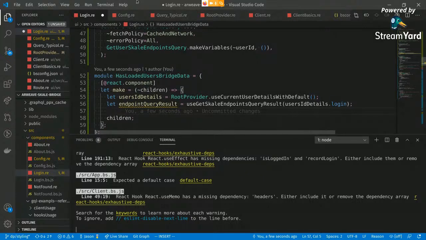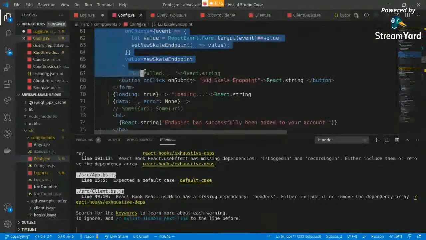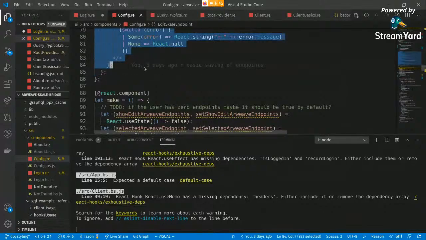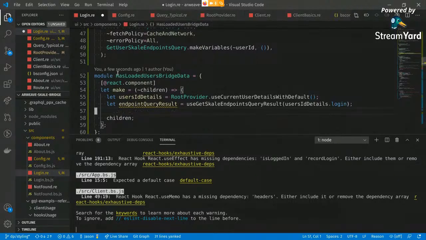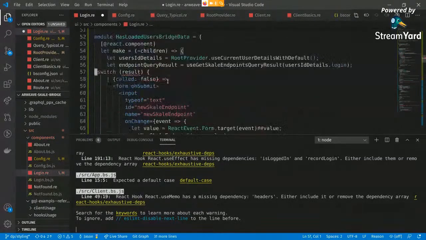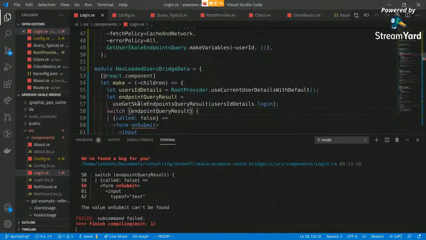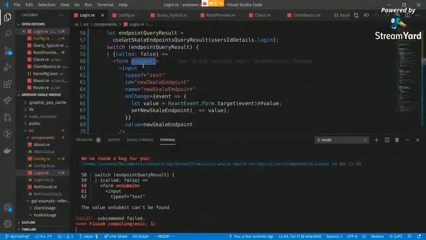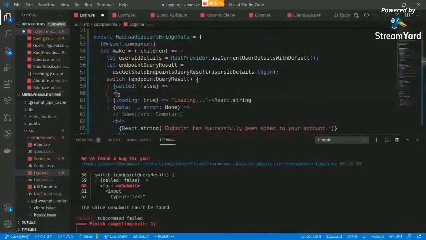Oh yeah, sure. I need to grab some template code to match on the results. Endpoint query result. Okay, this over here. We're going to have a loading screen that my friend Denim will hopefully fix at some point.